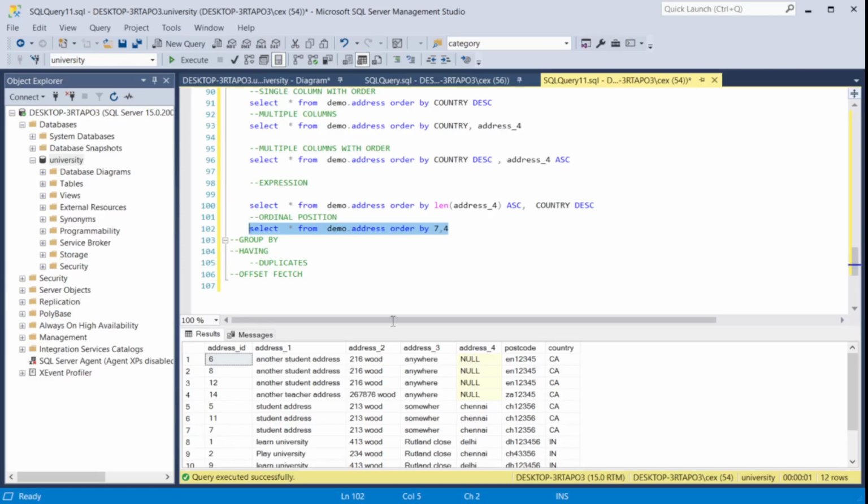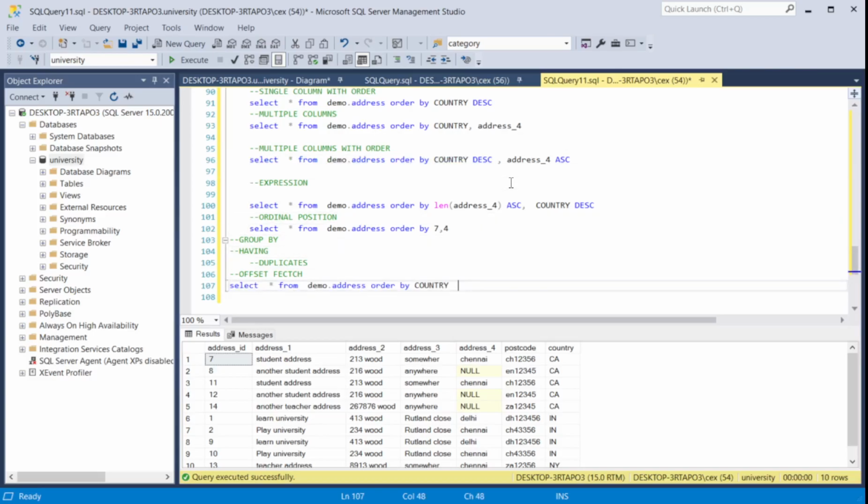Let's move on to the other topics, group by and having, and also we'll discuss offset. So let's see offset now. Let's copy this select order by country, and let's go to the offset. In order to use offset, you should club it with order by as well.